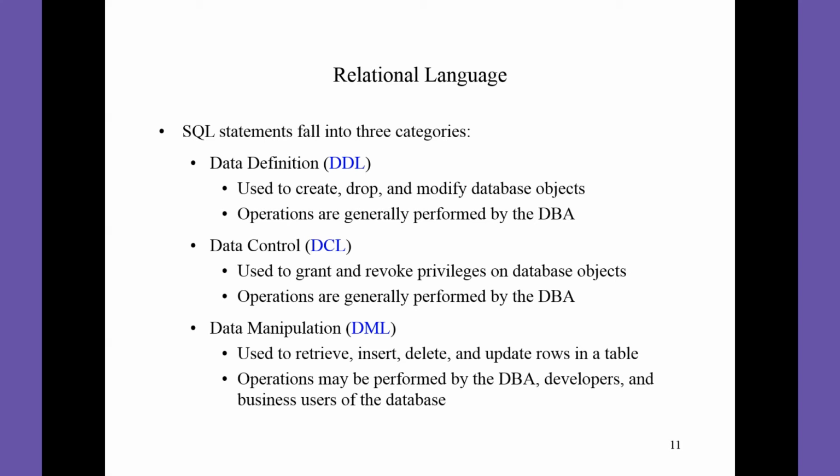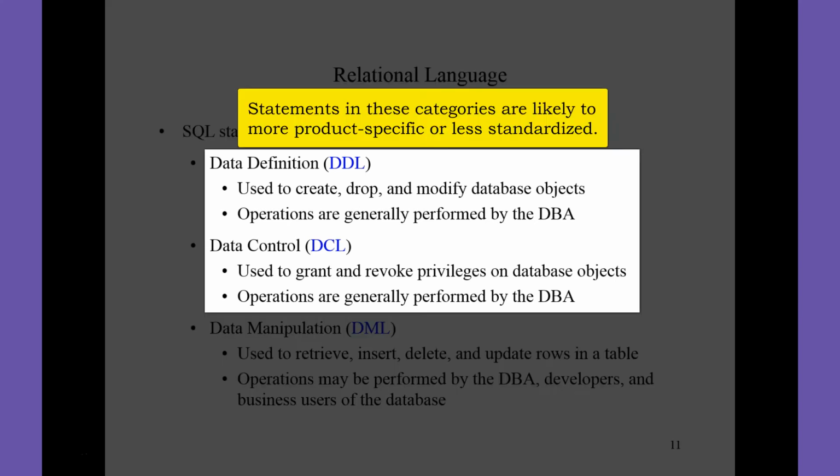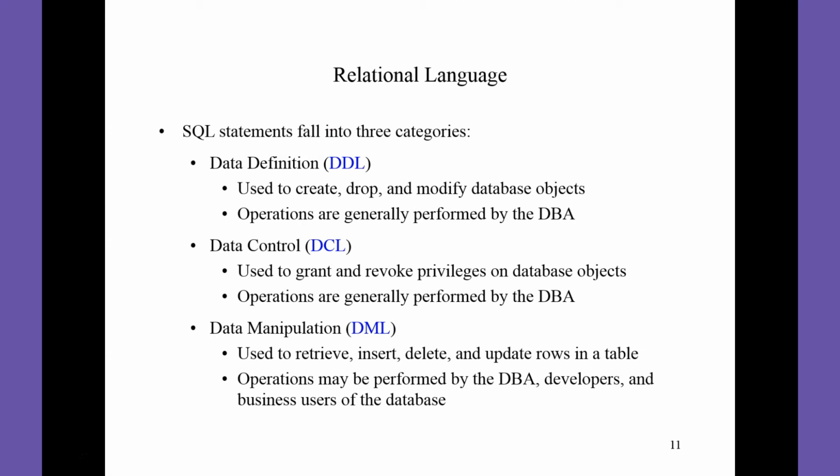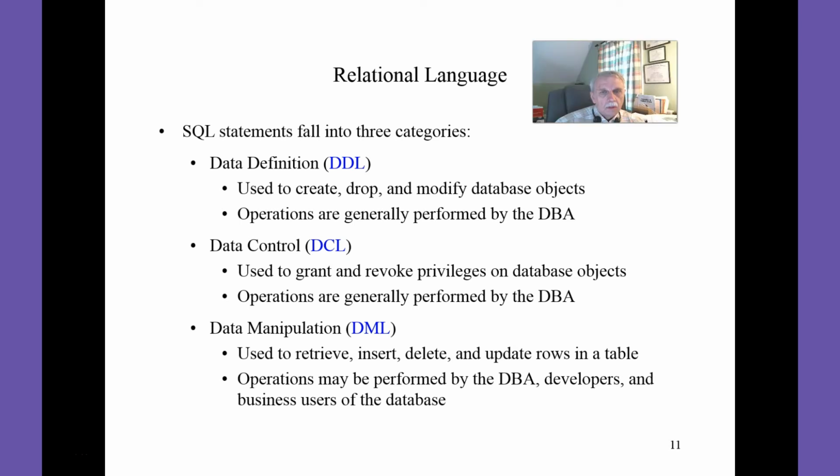However, there's a greater degree of difference that exists when working with data definition statements and data control statements. Different relational systems have slight variations in terms of features or functions they support, hence data definition could be a bit different. Likewise, the nature of security as implemented in some systems might also take a slightly different twist, so we're apt to see some differences with data control. Let's look at some of these statements and try some of them out.